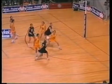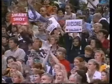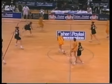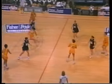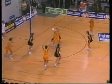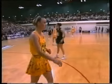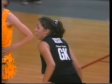I think that might be a fair observation, Monica, that the Australians in the first 2 quarters spent a fair bit of energy. Yes, Steve, they were magnificent really for 30 minutes, and you could have used just so many superlatives in assessing the way they played. But third term, they allowed New Zealand back in, and we've seen now that there is some strength, there are some positives, and in the third test, perhaps if they start off with this lineup that they're finishing off with, and they start from the first whistle, it could be a very tight encounter indeed. McMahon.